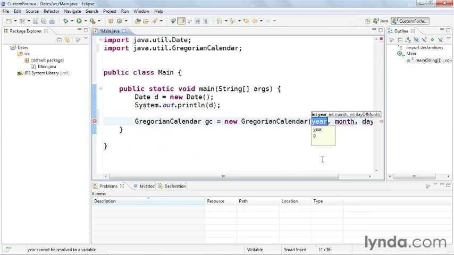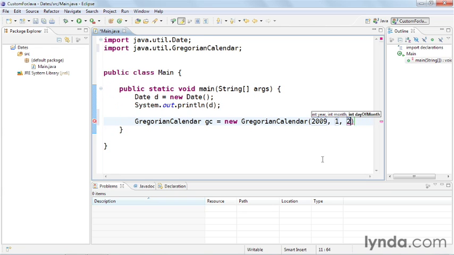When you set the year, you need to pass in a 4-digit numeric value. I'll type a value of 2009. Set the month to a value from 0 to 11. Just like a Java array, a month is represented using zero-based calculations. So 0 is January, 1 is February, and so on. I'll type the number 1 for February.